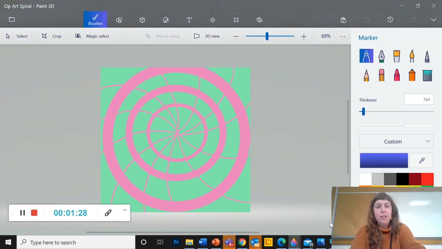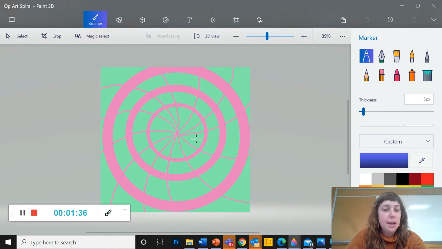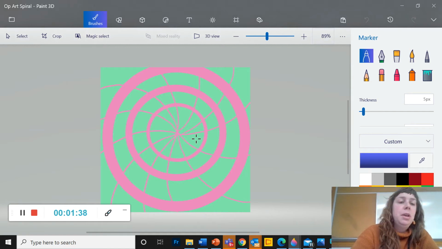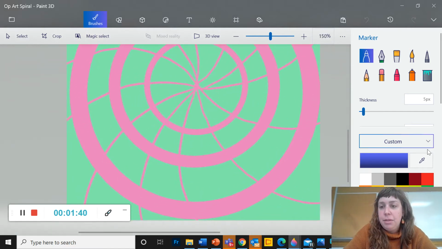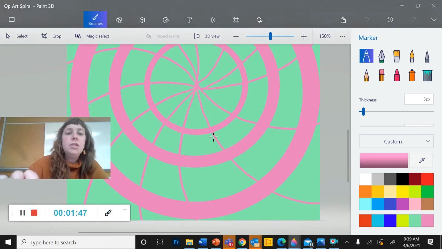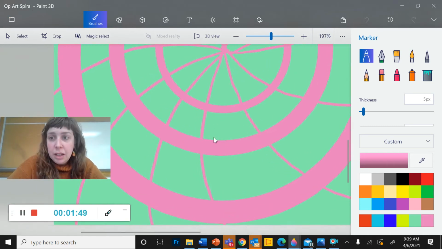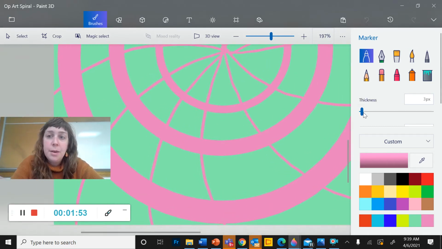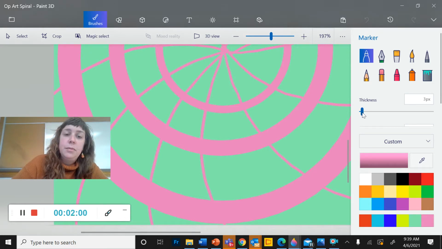So let's come back here, right? So I still have a lot more green in here. And so I'm going to be adding more pink stripes, and I'm also going to be making the pink stripes thicker. All right, so here are the colors I saved. All right, so I'm going to start zooming in. You can also adjust your thickness, whether you're using a marker or the 3D shapes, right? You have this thickness tool that you can adjust how thick that line is.